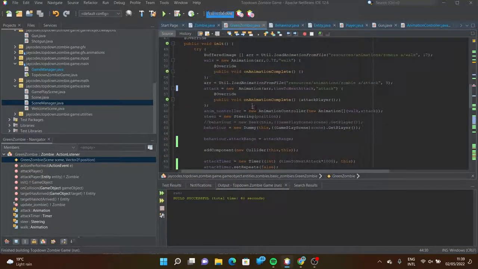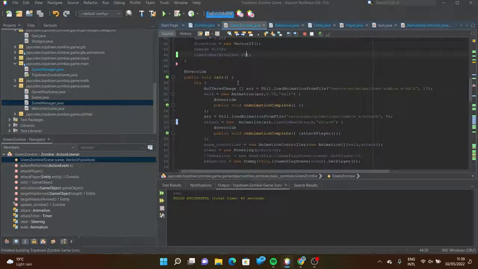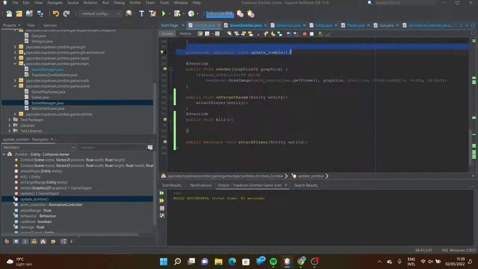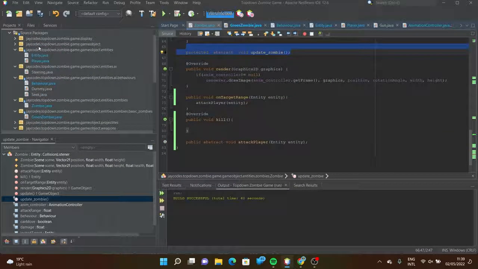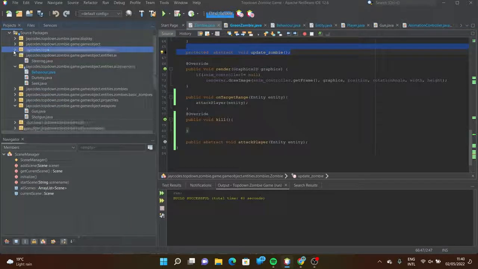Yeah, so that's it. So what else do we need to do? Okay, let me put this back to what it was before. And also we want to change how we kill the zombie. So when I go back to the bullet, where is the bullet?